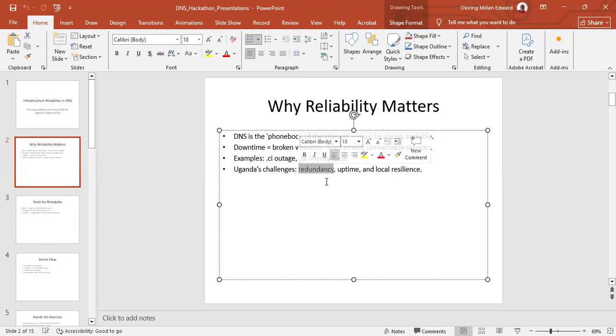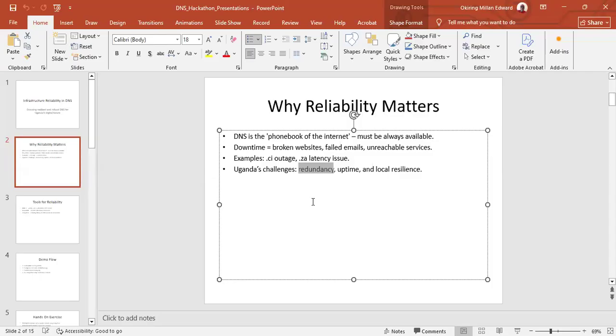Redundancy. Now, redundancy, I would explain in a sense that I have one server that is serving a particular service, and then I have another server having everything that the first, the primary one, has. Just in case the primary one in production is hit, maybe by a DDoS attack or a network outage, then I am going to have another server that is going to come into play. Now, most times in the design, what they do is what you call load balancing. You find that there are 3 servers, 2 are redundant. They're just waiting, just in case of anything.